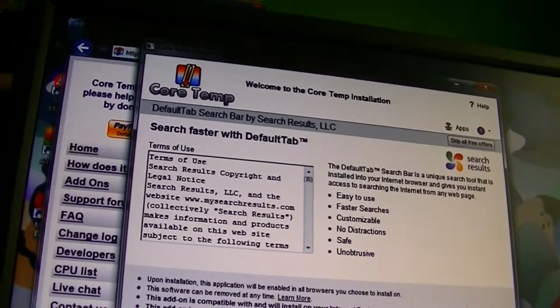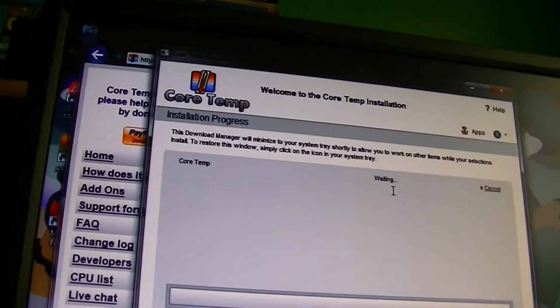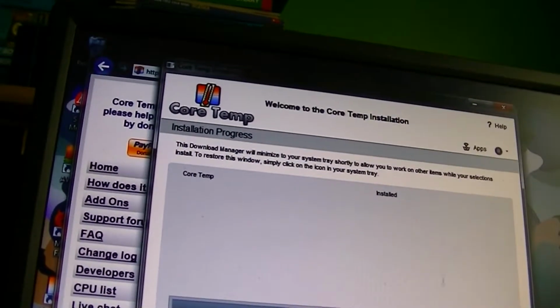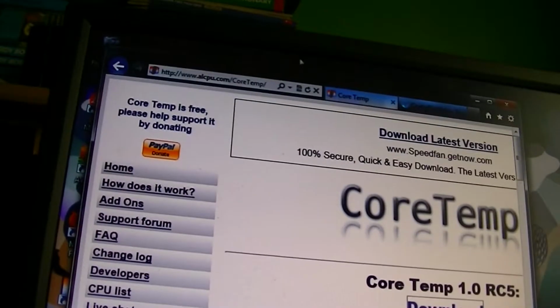Let's send it to standard. I don't want that. I don't want that. I don't want that. I just want Core Temp. This is precisely what I want. And we're done. Cool. Oh, get out of here.